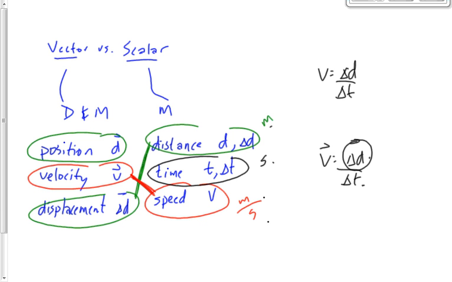Sometimes we had to find the displacement to put into that equation. Sometimes we might be given the displacement. Question might say, here's the displacement, here's the time, what's the velocity? Well, that's an easy question if you're given those values, right? Sometimes you might need to find the displacement first. There are 2 ways to find displacement, depending upon whether you're given position or whether you're given displacements already.